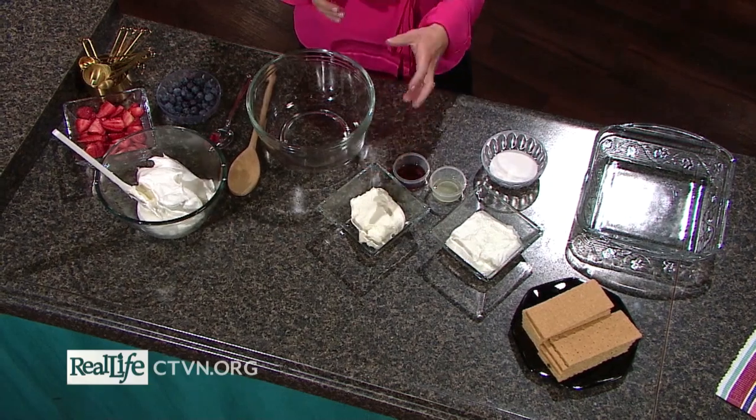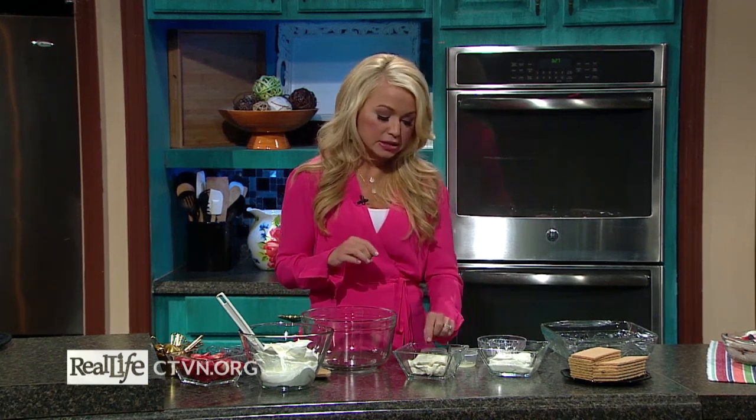To start, we're going to use some plain Greek yogurt and some cream cheese. A lot of grocery stores carry Greek yogurt-based cream cheese, which is a little bit healthier, but here we just have reduced-fat cream cheese — eight ounces — and a cup of Greek yogurt. We also have some stevia, one of my favorite natural sweeteners because it doesn't affect your blood sugar. Another good option is coconut sugar or sugar in the raw — any form of unprocessed sugar. I like to skip the white table sugar. Then we have some lemon juice and some vanilla extract.